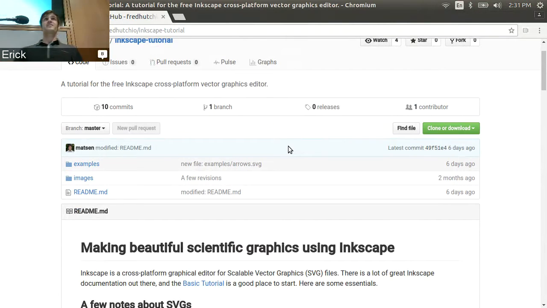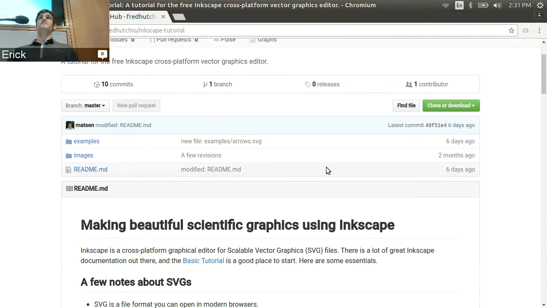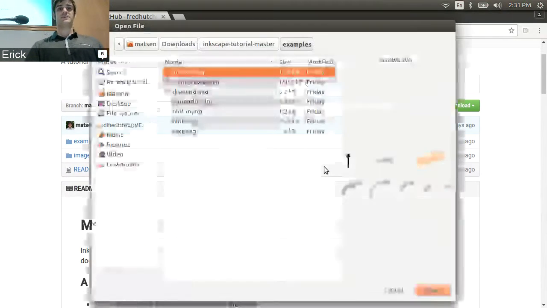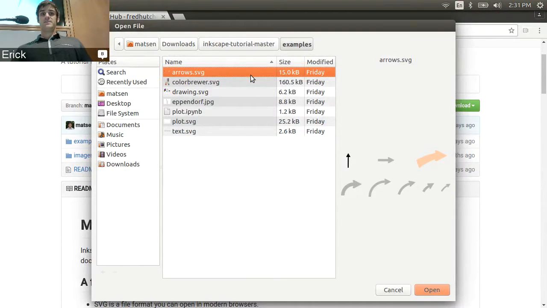Okay, so before we talk about Inkscape, we need to talk about SVGs. Inkscape makes SVGs. SVG is a file format called Scalable Vector Graphics. So I'll start by saying a little bit about SVGs. It's called SVG because it's scalable, which means that we can zoom in and not lose any resolution. If you're familiar with PDFs, you can zoom into a PDF and it doesn't look ugly. But if you zoom into a JPEG, eventually you're going to hit a pixel, and then it's going to look like a big pixelated lattice.